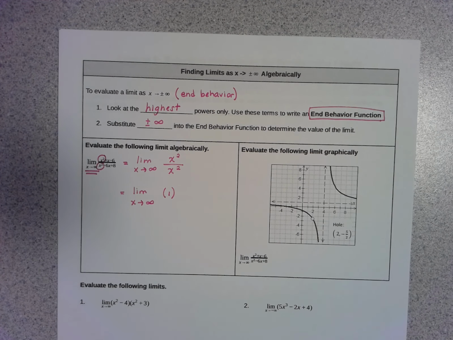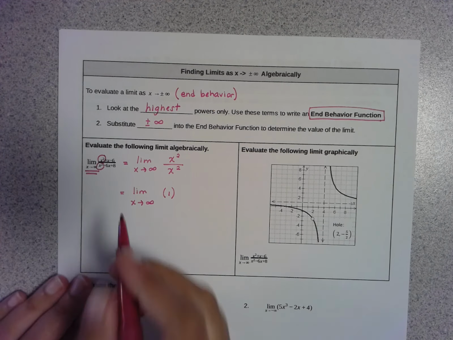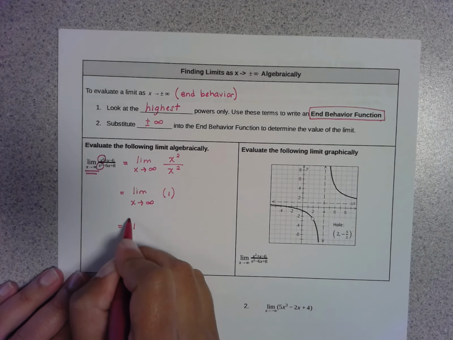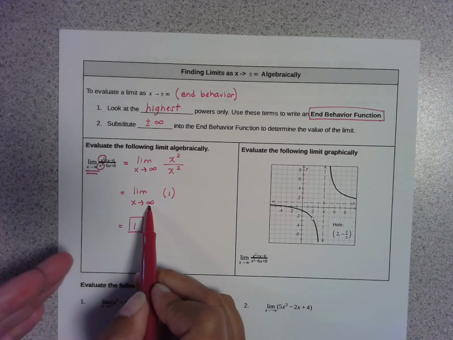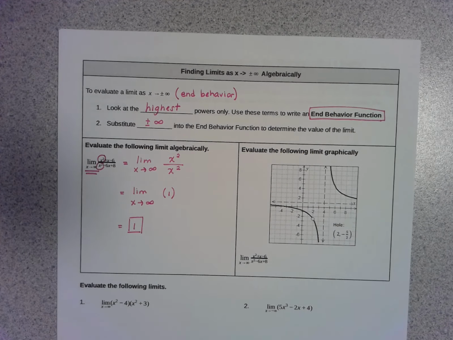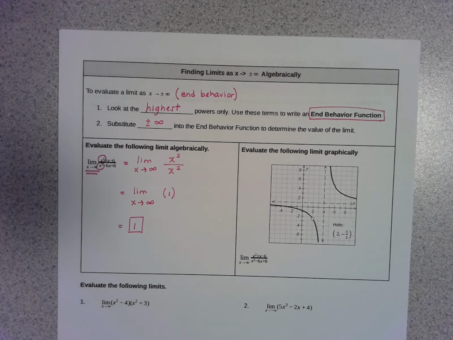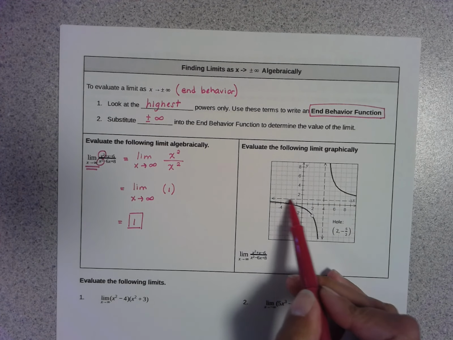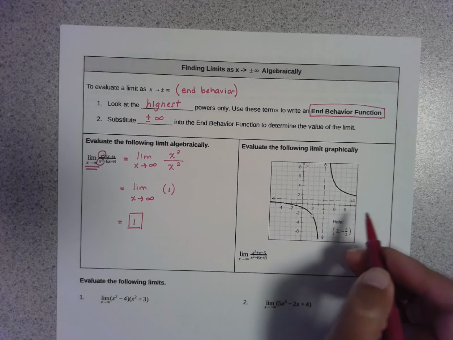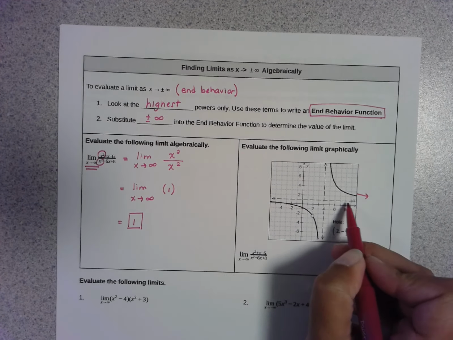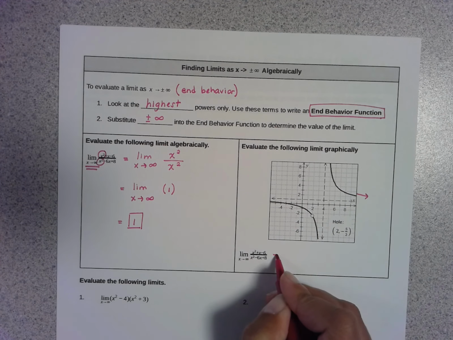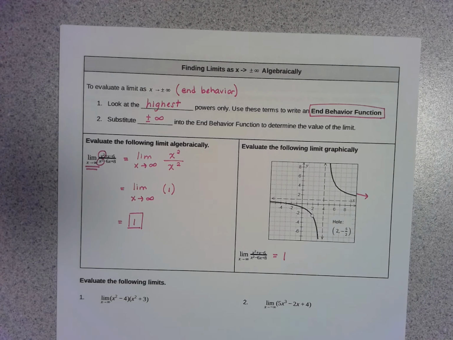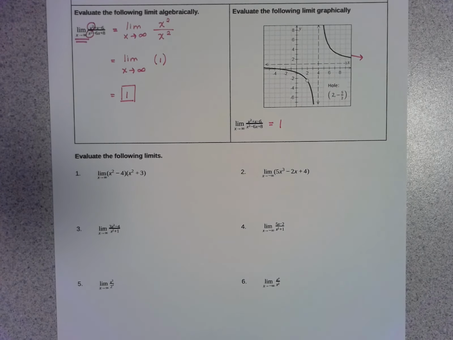And the limit as x approaches infinity of the number 1 would just be 1. The reason the answer is just 1 is there's no place to substitute infinity. It's just always a 1. We can confirm this by looking at a graph of the function. If you were to graph this function, you can see that there is a horizontal asymptote at 1. So as x approaches infinity, it's going to be getting closer and closer and closer to that horizontal asymptote, which is 1.